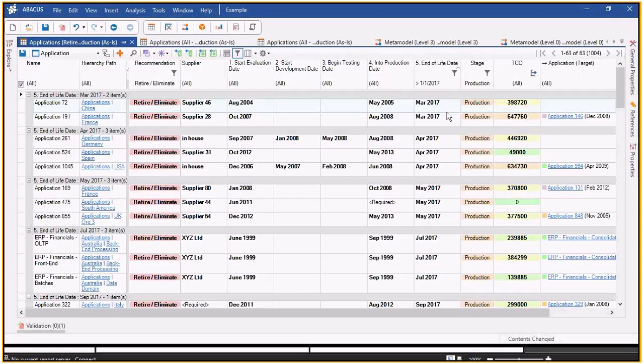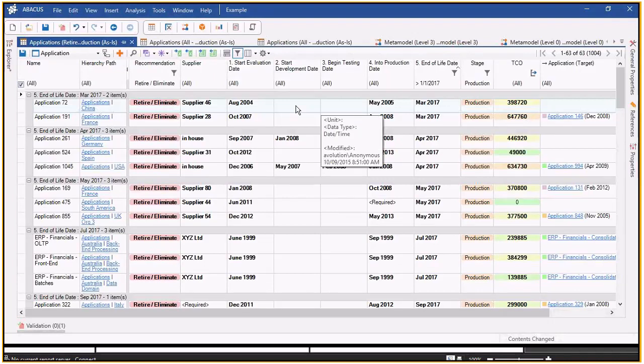So there's a few things around life cycle dates in Abacus, and in general as well. We tend to split these up into 2 types. There are life cycle dates that you can control, like application launch dates or decommissioning dates. And then there are separate lifecycle dates of things that you can't really control, like vendor lifecycle dates or regulatory standards coming into play. The applications will take into account both of those types.